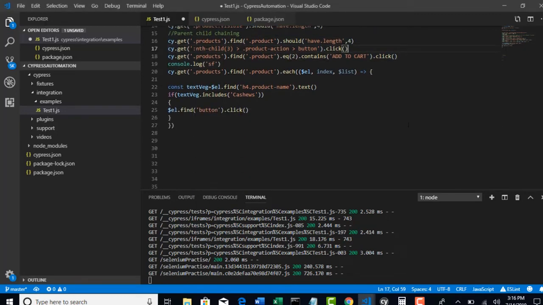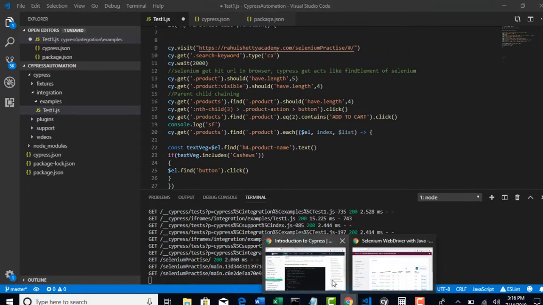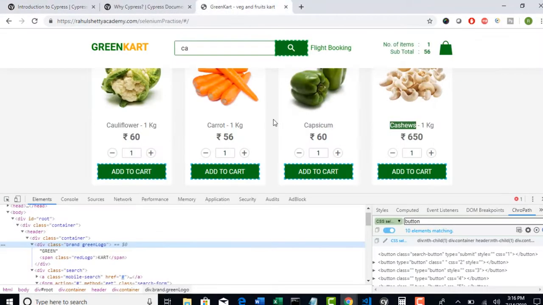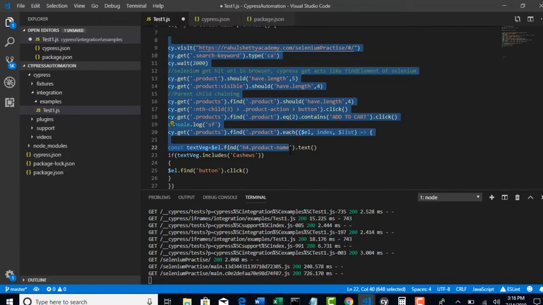Okay, now for example, let's say that you want to grab the title of your green card page. So do not assume that the trainer has taught just a few lines of code and is wasting a lot of time here. That's not true. First of all, you need to understand Cypress core concepts.